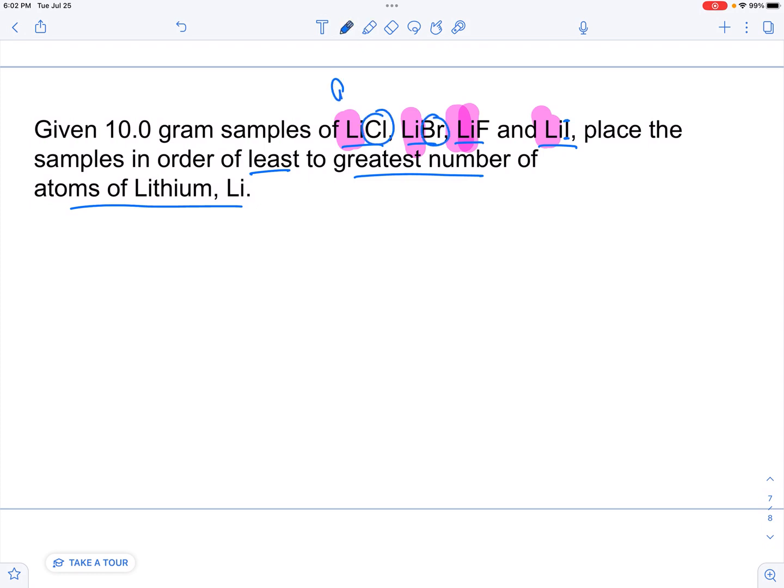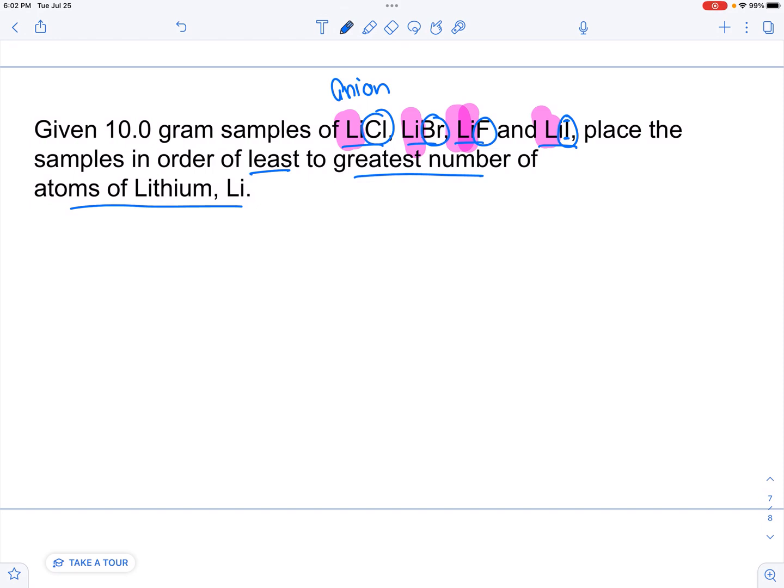Remember the anion, again, it's an ionic compound because lithium is on the left side of the periodic table. All four of these anions are in the same column, or the same family, in the periodic table, which makes sense because the ratio of each one of them is 1 to 1. And that's the only way it's going to happen.